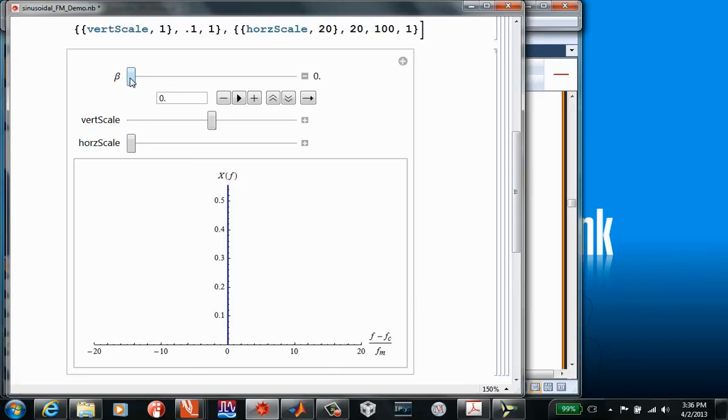So as I increase beta, I could just plug a number in here. I was just looking at 0.2. So there's 0.2. That was the beta value that I had in that picture on the notes. You can actually see if I change the vertical scale here, even on a linear scale, there is a second set of sidebands. But if I get the carrier in here, which is almost an amplitude of 1, then you can see that the second pair of sidebands is quite small.